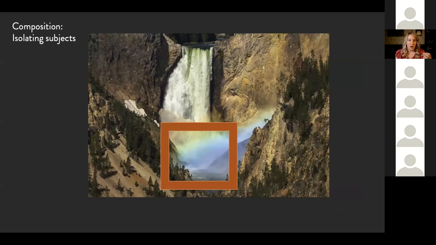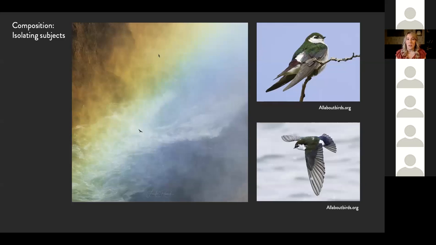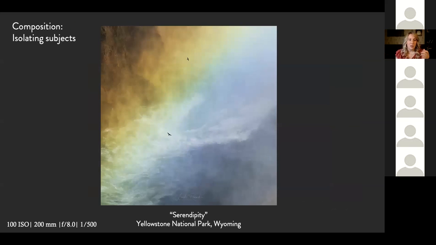So I went from a very commonly photographed place, and I found my own little unique story just by taking out that telephoto and trying to isolate some stories and look for those subjects. So this was the final picture, and I named it Serendipity because it was a happy finding that I wasn't expecting that day.